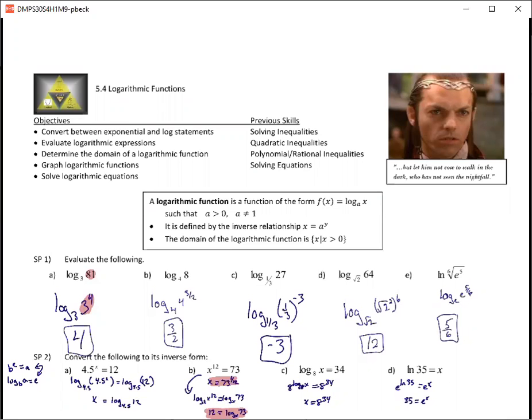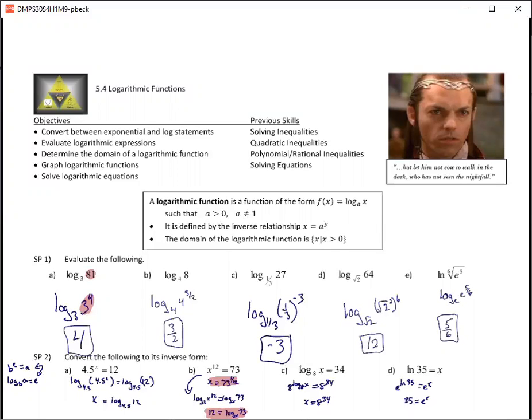Now, the reason why I'm lumping all three of these sections together is because I'm a firm believer that logarithms are a very, very tough idea to understand because they're a little bit more abstract than what we're used to. We're used to very concrete examples of addition, subtraction, multiplication, division. Working with logarithms is working on the exponential level. Because of that, it's not quite as easy to see, and so there's a lot of practice that needs to be done to really truly understand what's going on.